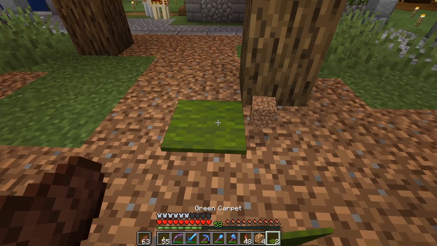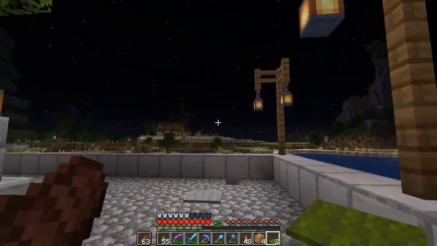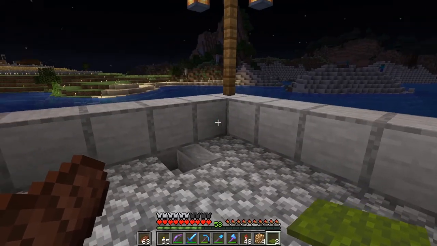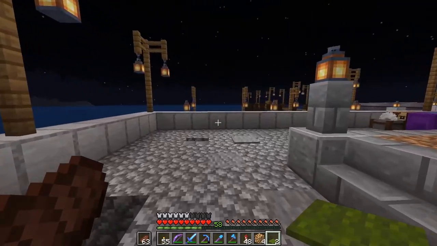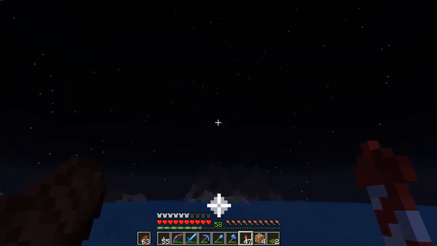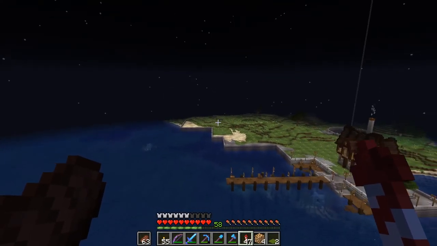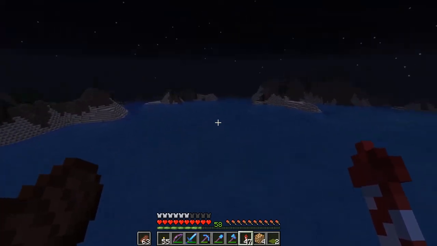And might even hang some more lanterns in this area. I've got these little corner ones working at the corners here. I really like that. All right, so I'm gonna take a quick flight out just to show you what we look like. Yeah, looking really good, huh? Looking very seaporty.